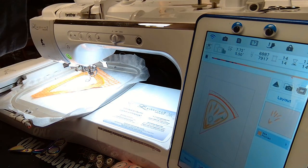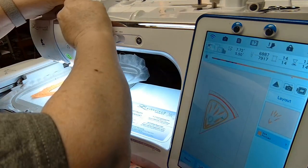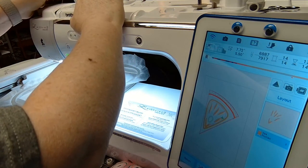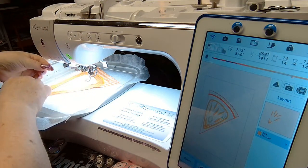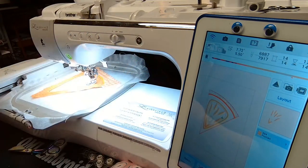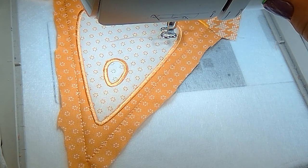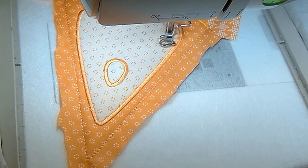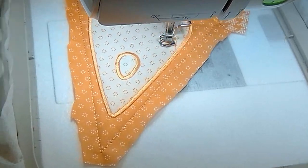So the next color is the little bit of detail on the inside. And I'm using a little bit darker of an orange. So not as bright, but a little more color. And I thought it looked really great. It just kind of stood out perfectly. And it kind of goes with my fabric too. So I like it. So we're just going to do a little bit of detail work.